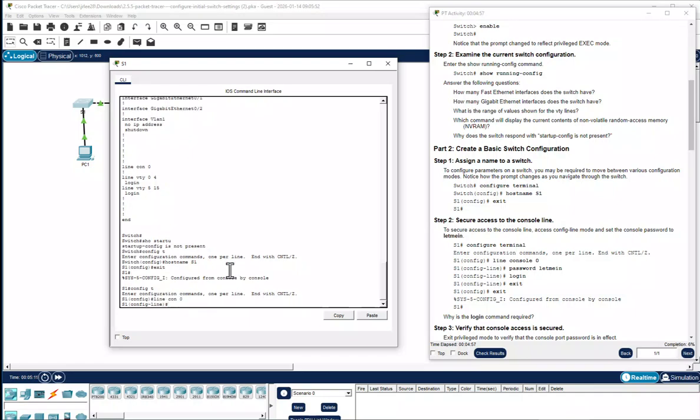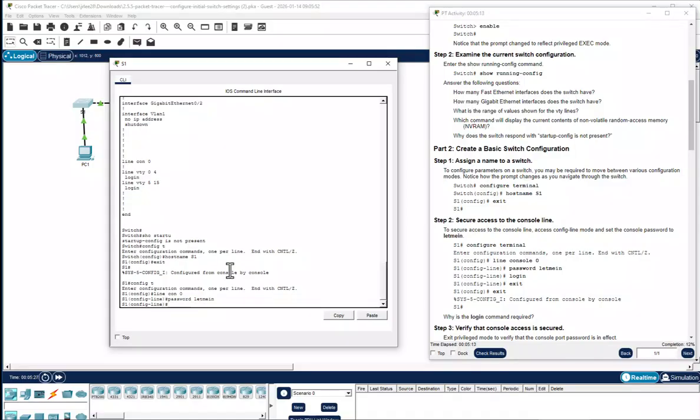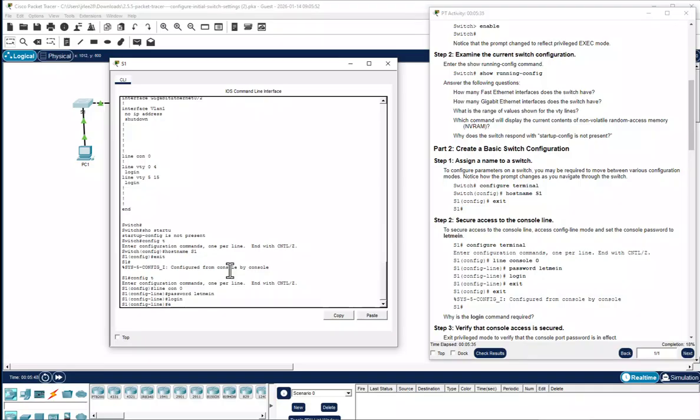All right, now it says it wants us to have a password of let me in. Okay, now when you type in these passwords, make sure you remember what you typed, because it'll let you type in anything basically. There's not any special characters or numbers or any of that kind of stuff that a lot of systems use. Okay, now we've established a password, but now we need to give this command, login. That means that this password is going to be used for logins. Okay, and then exit.